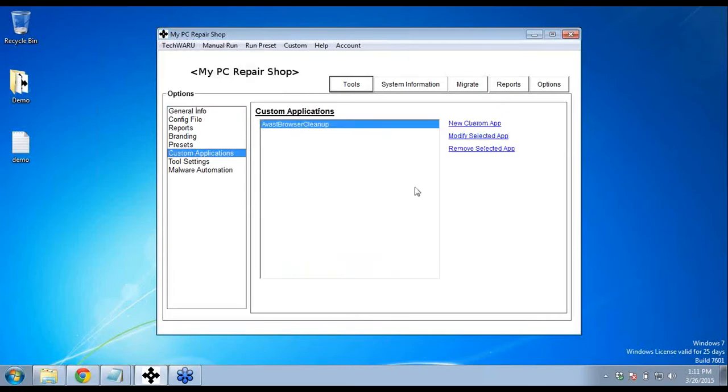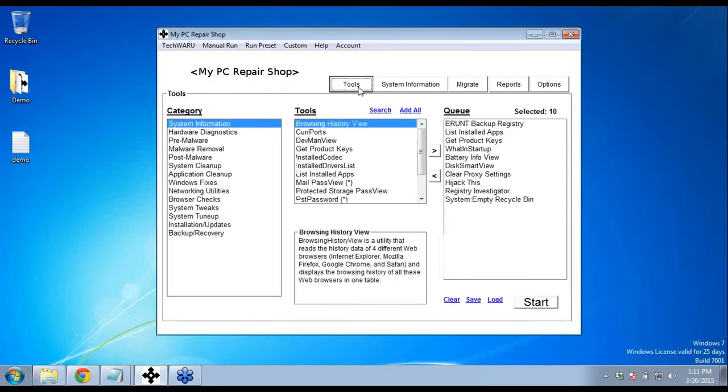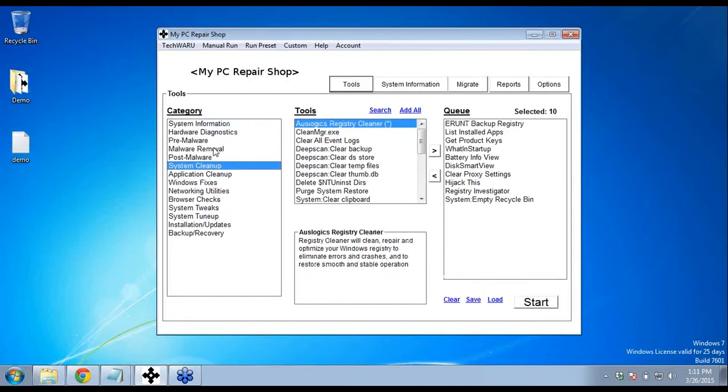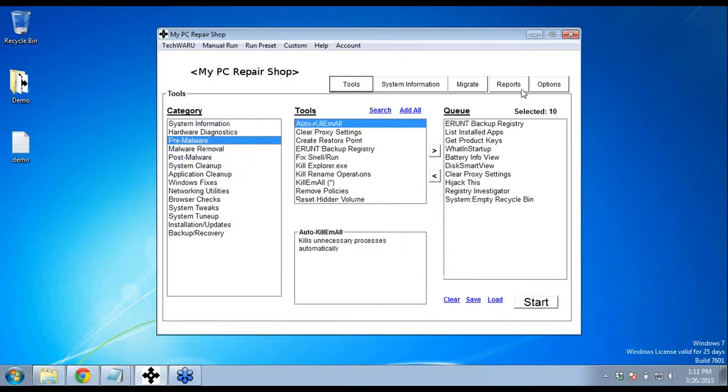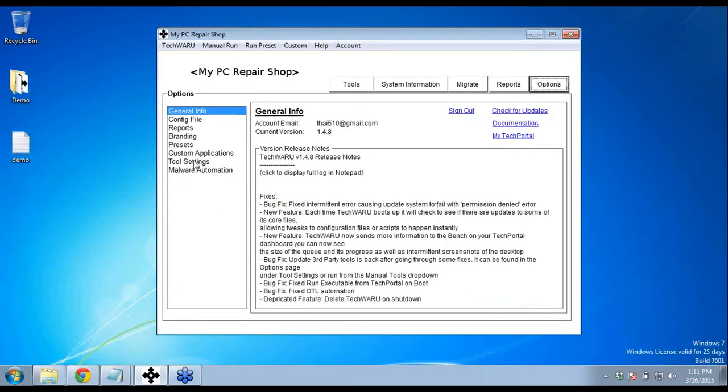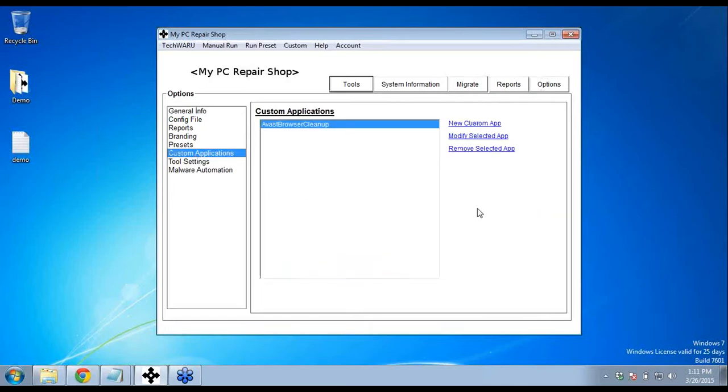Right, so custom apps is one thing that I do want to go over. So we have over 300 commonly used utilities in here, stuff that you're already familiar with and some stuff we've built and some other random open source stuff. However, we don't have everything. We don't have every single tool. We've chosen not to have every single tool because some of them have redundant use cases.